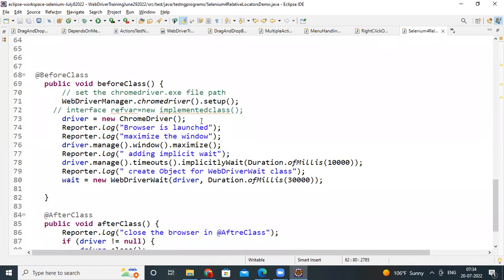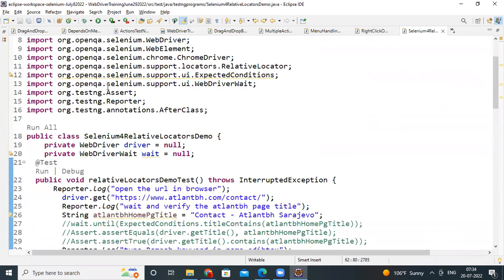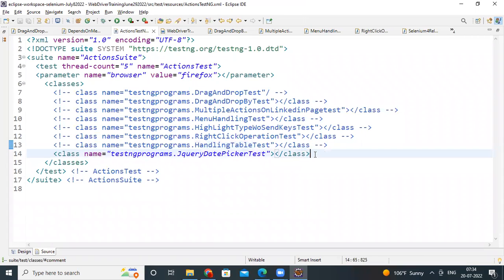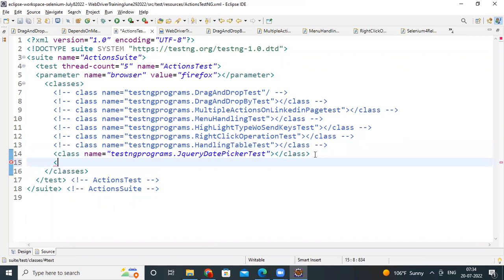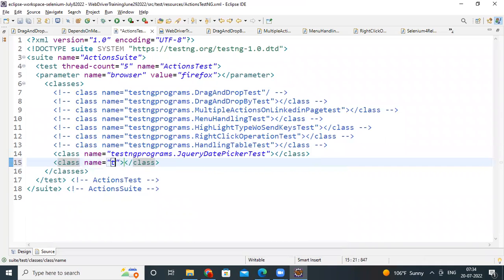So ChromeDriver I'm running. I'll add this class in the TestNG program. In the action start TestNG I will add it. Go to source and here you add. I have to add that entire part. Anyway, I'll add the TestNG programs dot relative locators.